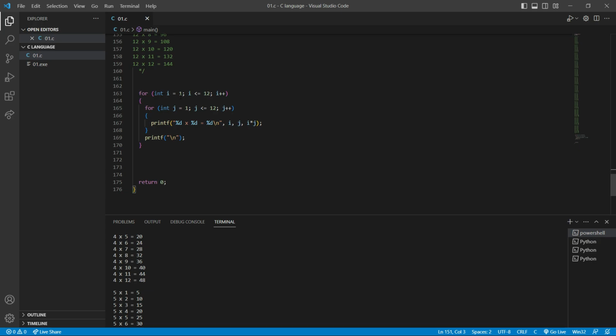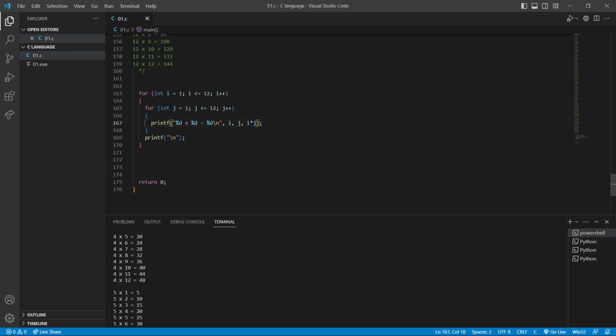So let's check in more detail how we did this multiplication table. Here we said that i equal to 1 as long as i is less than or equal to 12. We will create this for loop and we will increment the i. First of all, i is 1, which is obviously less than 12, so we run this for loop. Inside it, we have the j. j is 1. We said until j is less than or equal to 12, run this printf function. We print i and j, and the multiplication of i and j. First time, it prints that, and we increment the j.